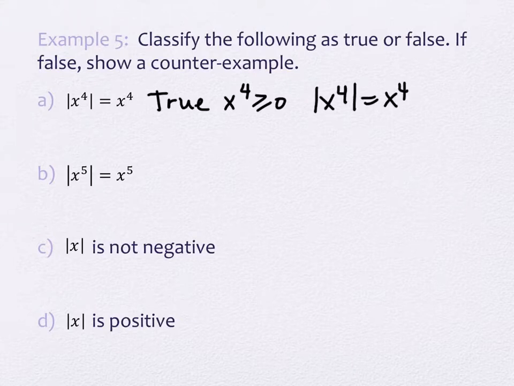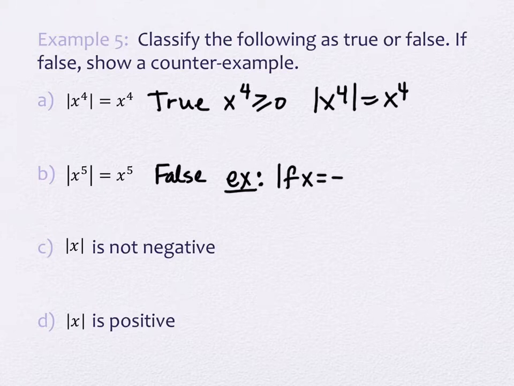Okay. How about part B? Sally says it's false. Did you say it was false? Well, since it's an even exponent up there, if it's an odd exponent, it's going to make it negative. So I plugged in -3 just to show it to myself, and it ended up being negative 243.